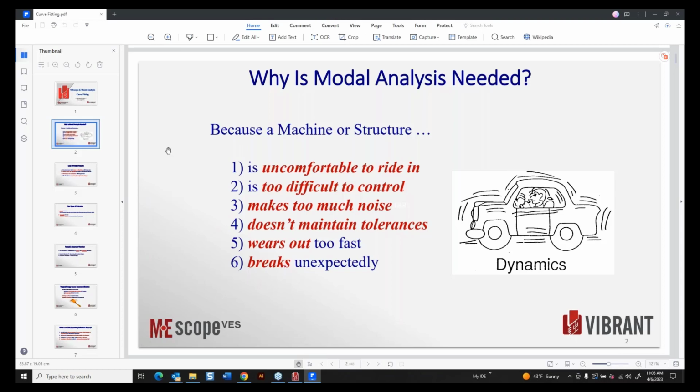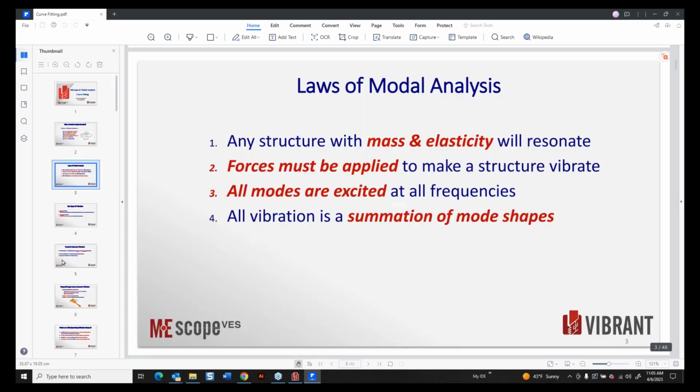Not only are they noisy, but they make people sick because of the vibration that they create. Doesn't maintain tolerances, wears out too fast, and breaks unexpectedly. These are problems that certainly in any kind of plant, process plant, refinery, chemical plant, every plant in the world has what we call machinery monitoring programs to monitor using vibration.